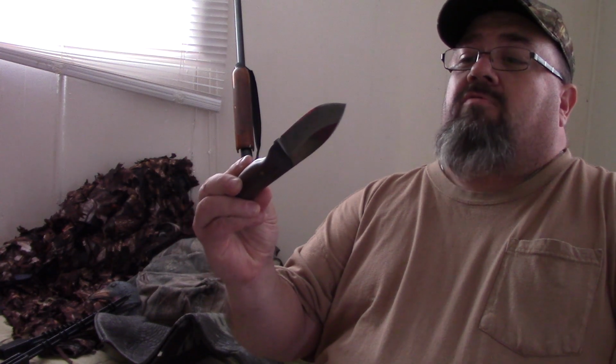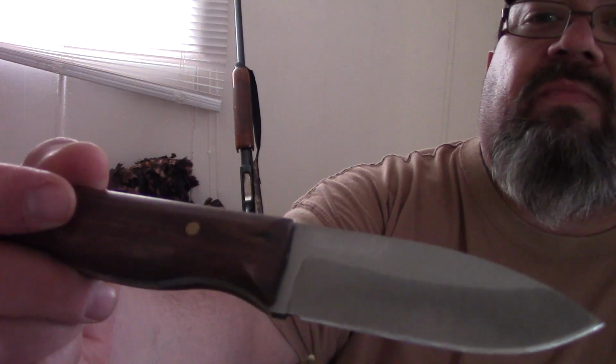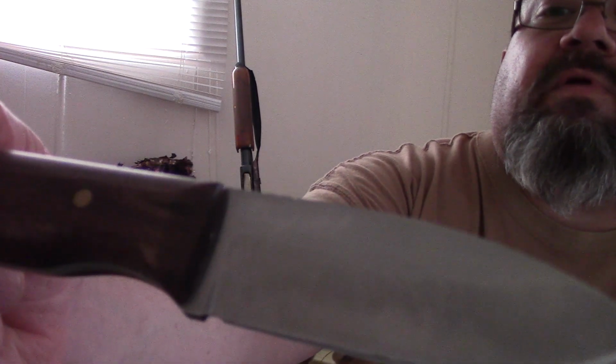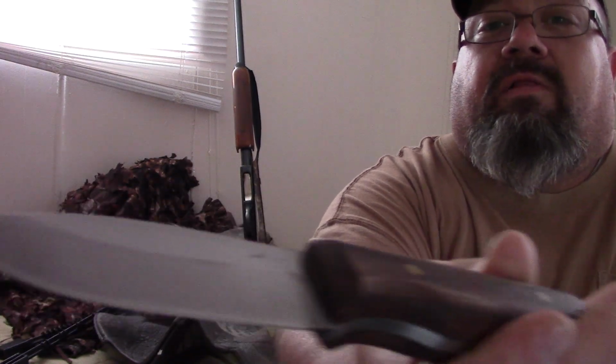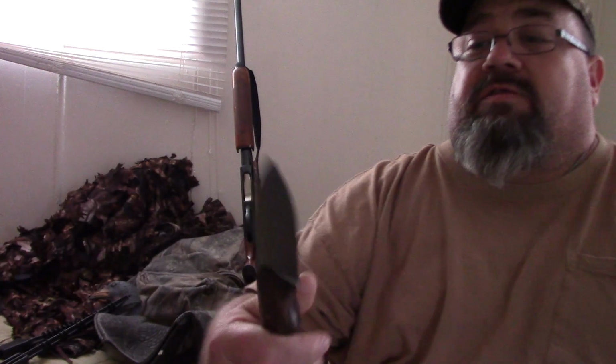This is the knife, and I don't know if you can see it or not. I'll try to get it into you where you can see it. If you look on the blade, let me see if I can tilt a little bit. At the top of the blade, it has Big Owl on it. Get in a little bit closer, maybe you can see it. I don't know, but it says Big Owl on it. On the back side, let me see if I can get some light in there, maybe. On the back side of it, it has JDB. And that's his initials that he puts on it.